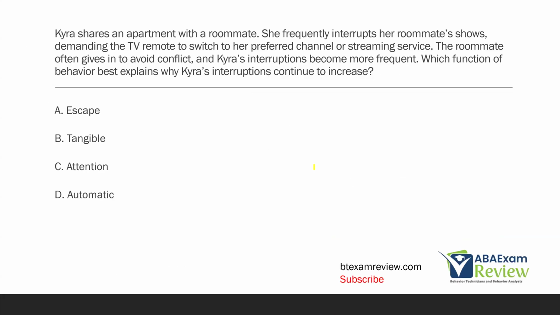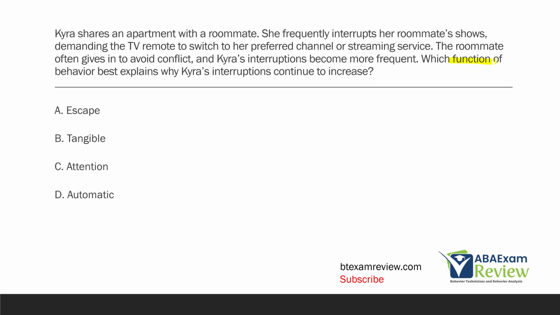Kyra shares an apartment with a roommate. She frequently interrupts her roommate's shows, demanding the TV remote to switch to her preferred channel or streaming service. The roommate often gives in to avoid conflict, and Kyra's interruptions become more frequent. Which function of behavior best explains why Kyra's interruptions continue to increase?